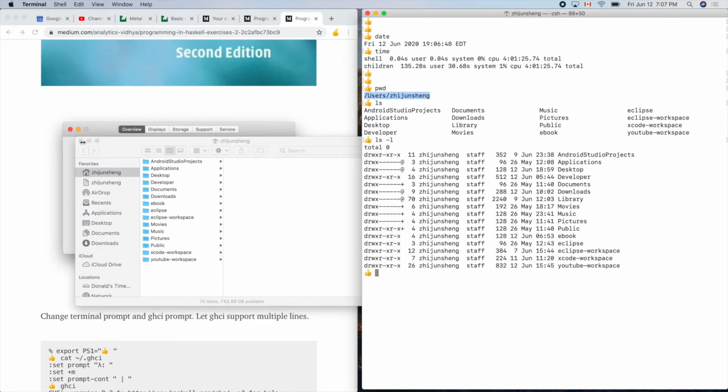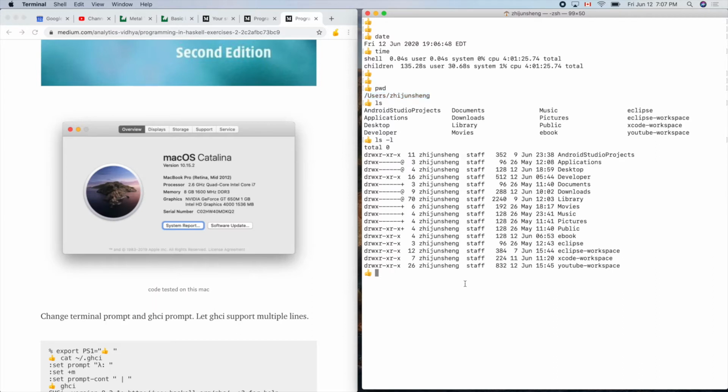There are some other commands. You can simply Google terminal commands, like copy file, make directory, and change directory. Today we'll just use the GHCi we installed in the last video.